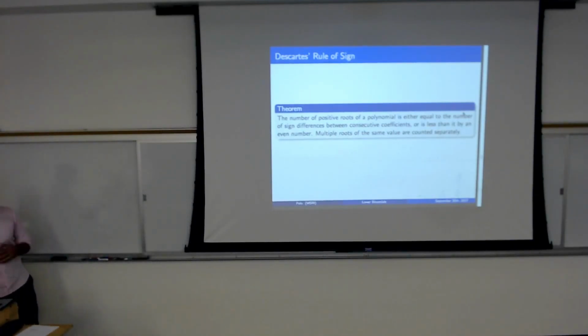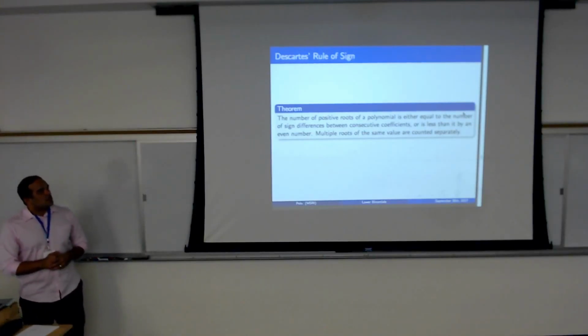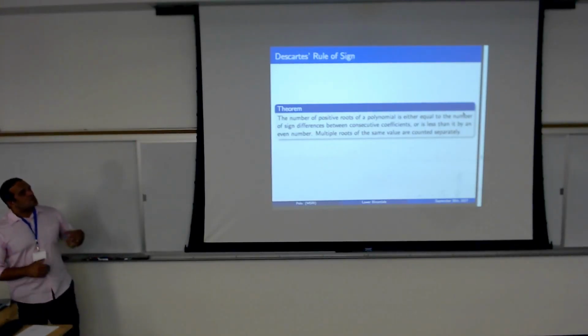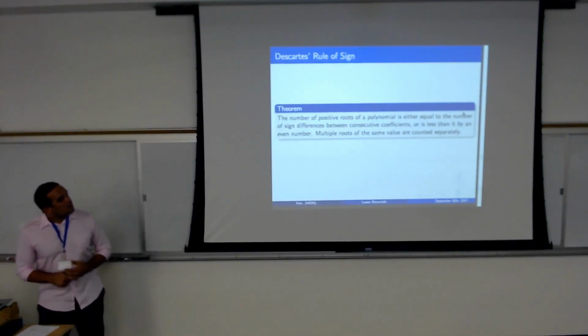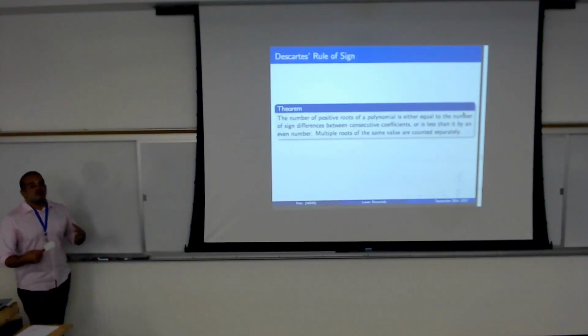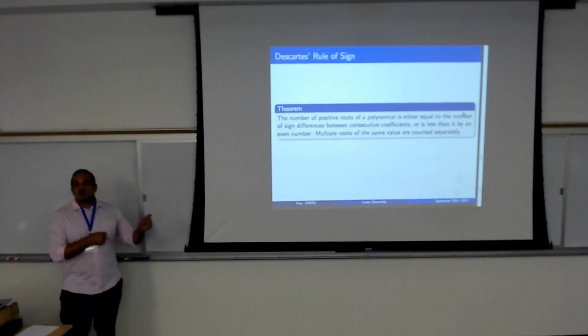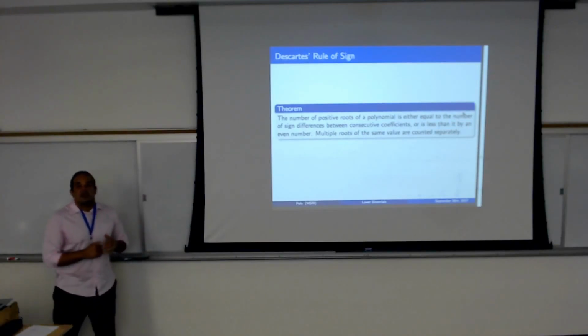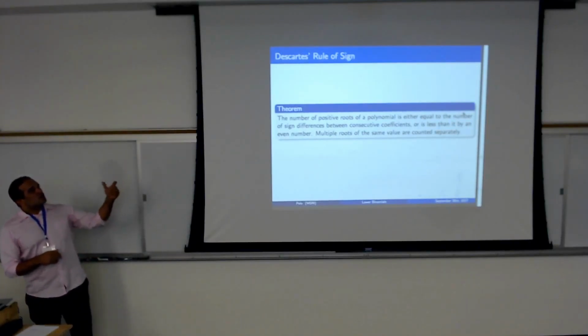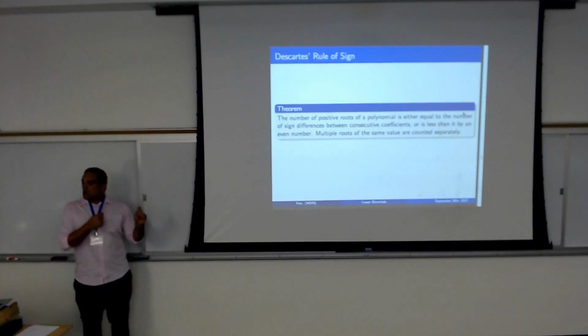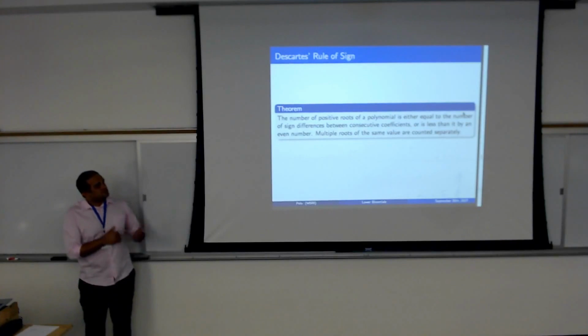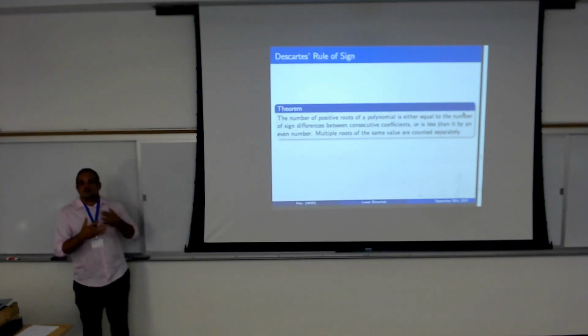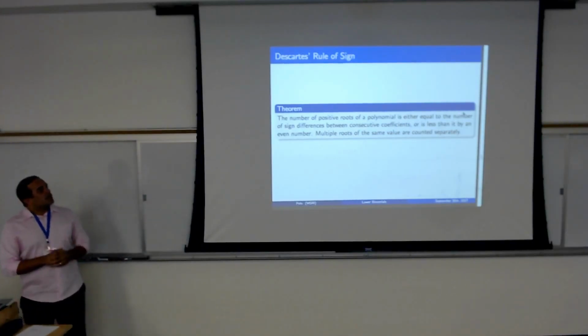Well, in this case, notice that Descartes' rule of signs says that the number of possible positive roots of a polynomial is either equal to the number of sign changes between consecutive terms, or is this number minus an even number, right? It's sloppy because notice that if we are going to use Descartes' rule, we need to establish an order for the monomials forming part of this polynomial, but we are going to assume that we always list all the terms of a polynomial in increasing order.